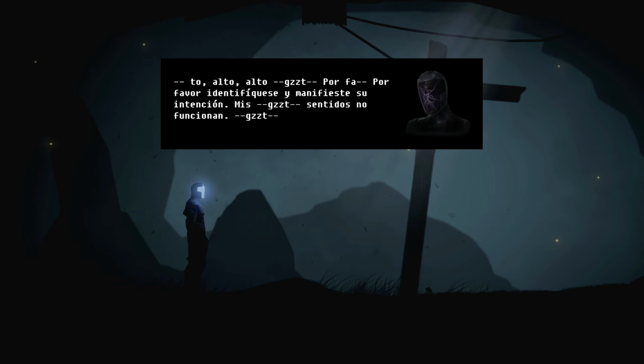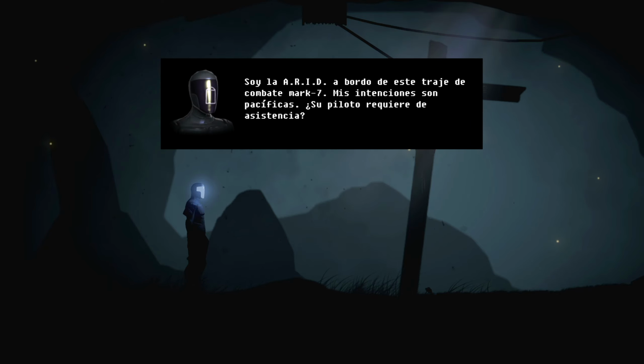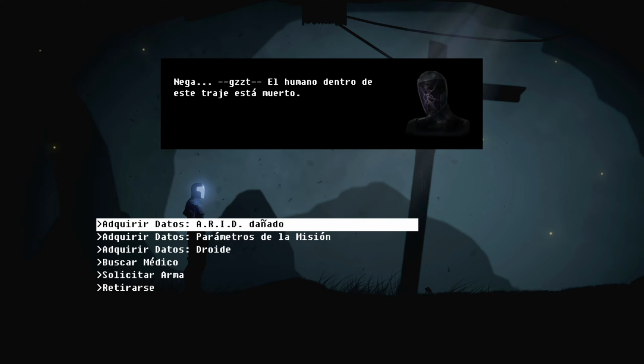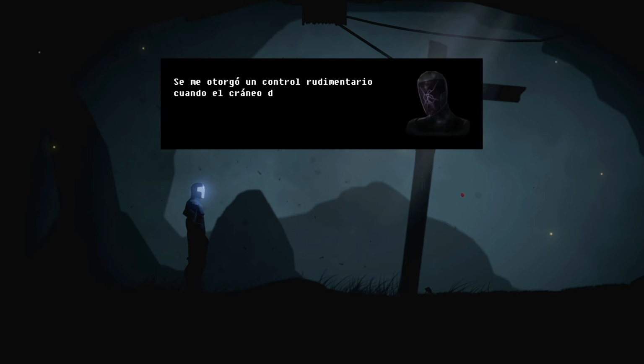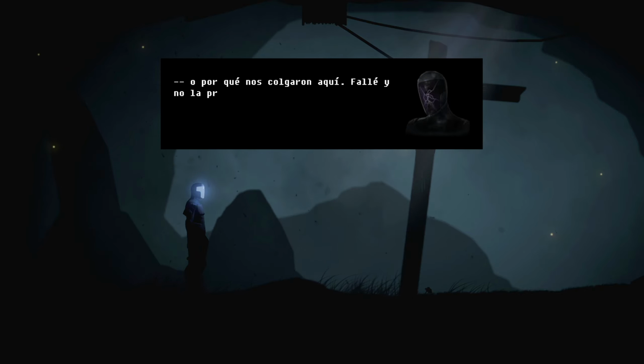Please identify yourself and your intentions. My inputs are inoperable. I am the ARID on board a Mark 7 combat suit. My intentions are peaceful. Does your pilot require assistance? The human inside the suit is dead. Your design is pilot-centric. How did this human die in your care? I was granted rudimentary control when my pilot's cranium was compromised. I do not know why she was attacked, or why we were hung here. I failed to protect her.